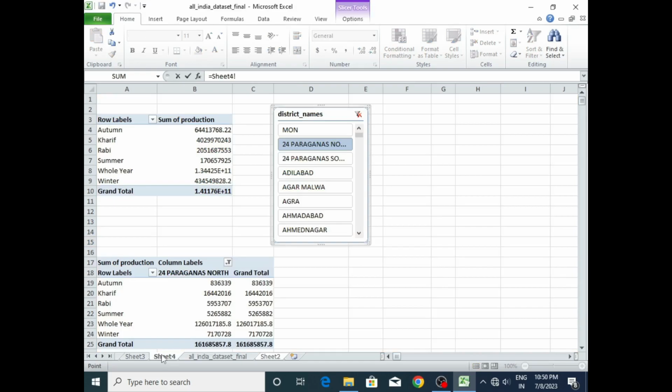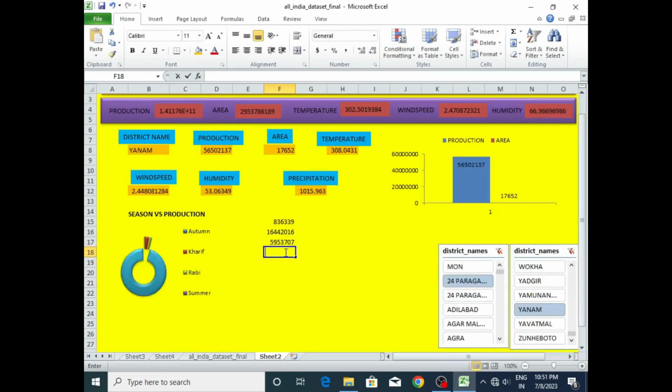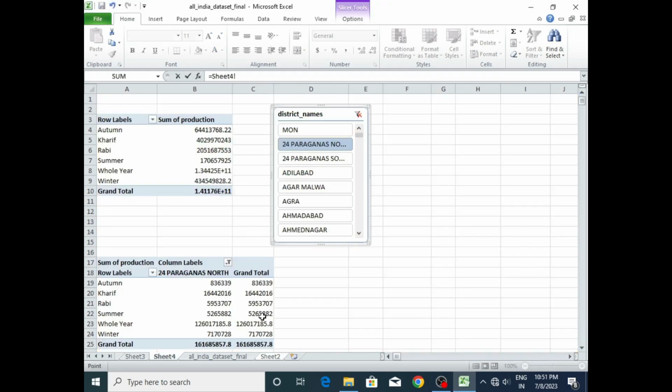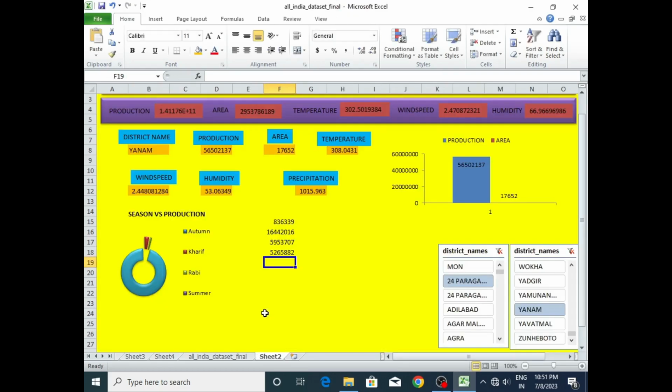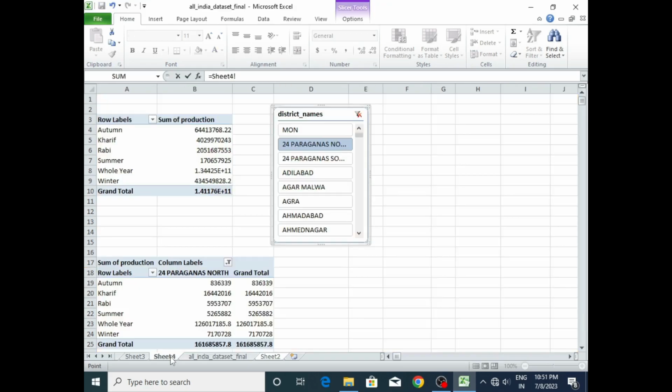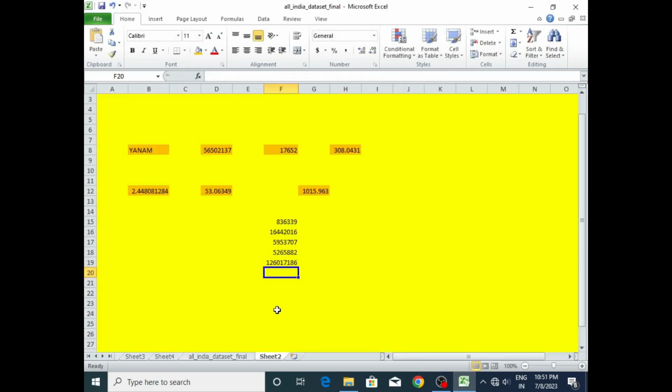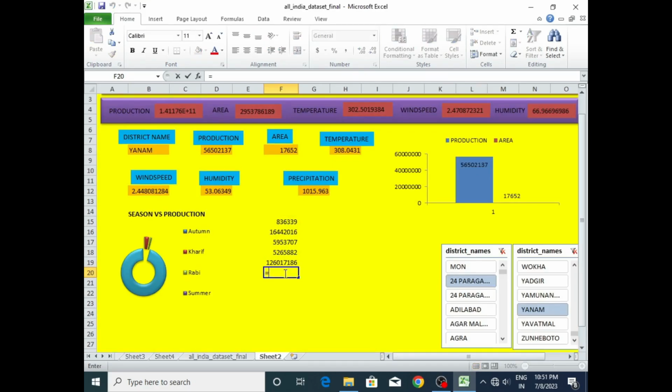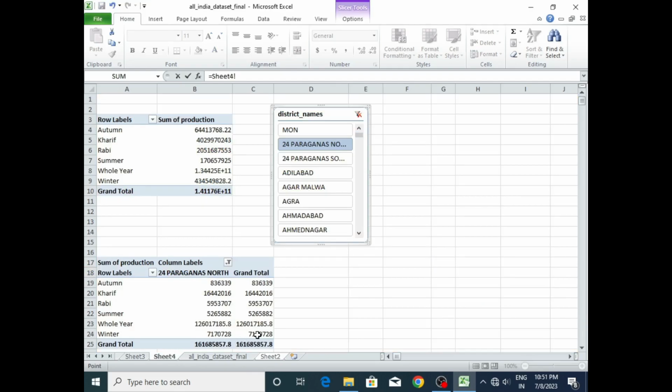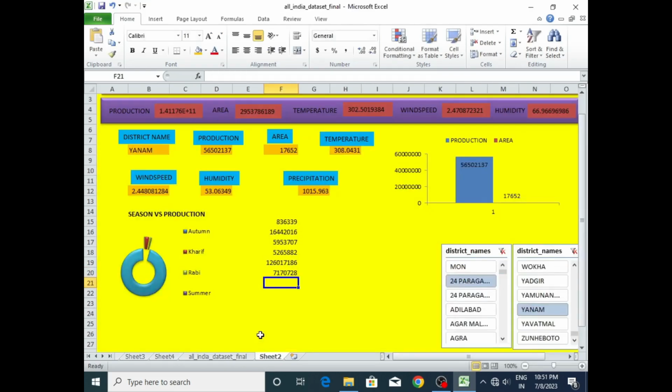Then equal to, go to sheet 4, this will be Rabi, then equal to, sheet 4, summer, equal to, sheet 4, whole year, equal to, sheet 4, and winter. So you got all these values now.